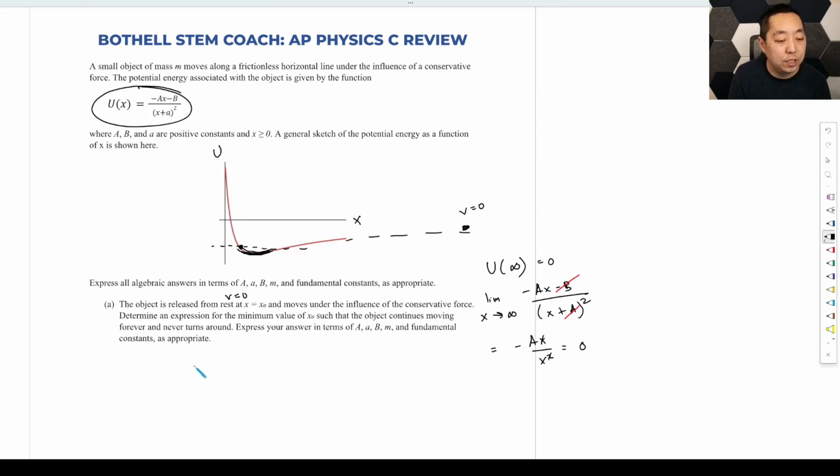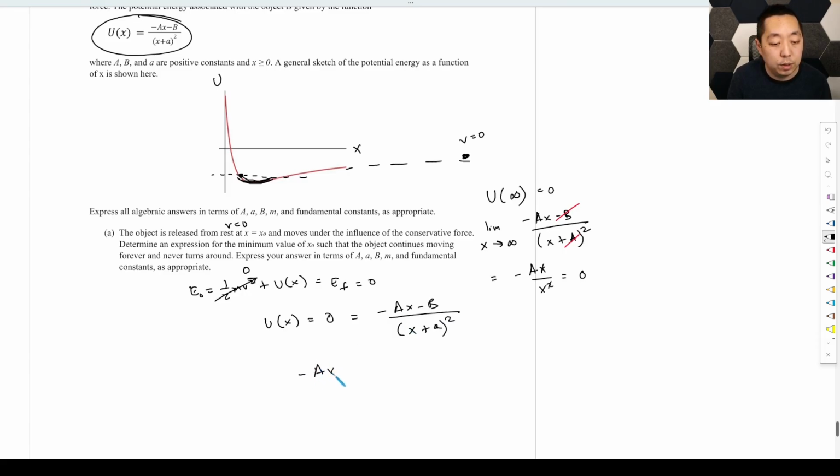So if we release from rest, our initial energy has to be the sum of the kinetic energy plus the potential energy, and this needs to equal the final energy, which is 0. Now we're releasing at rest, so we want to know where we release it so that the potential energy is 0. You can say that at infinite distance it'll be 0, but we're not releasing it from infinite distance. We're releasing it somewhere here. So we know this quantity is 0 when x plus a squared equals 0, and that's just where the numerator is 0.